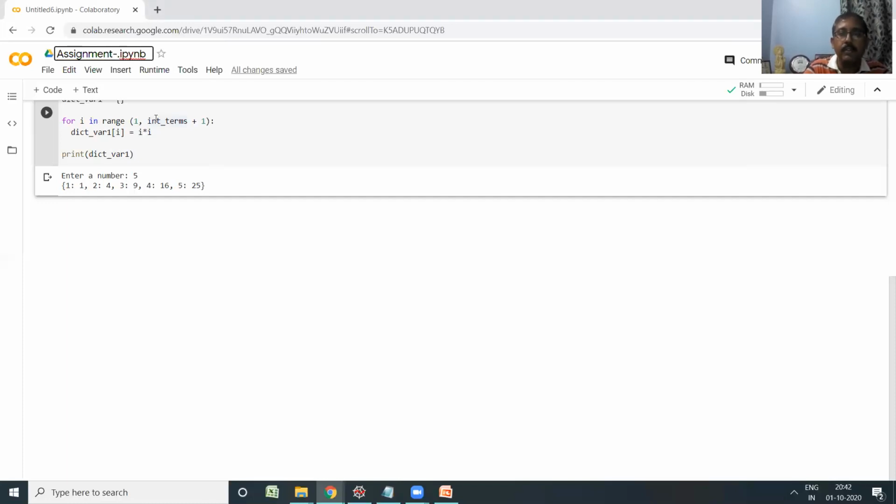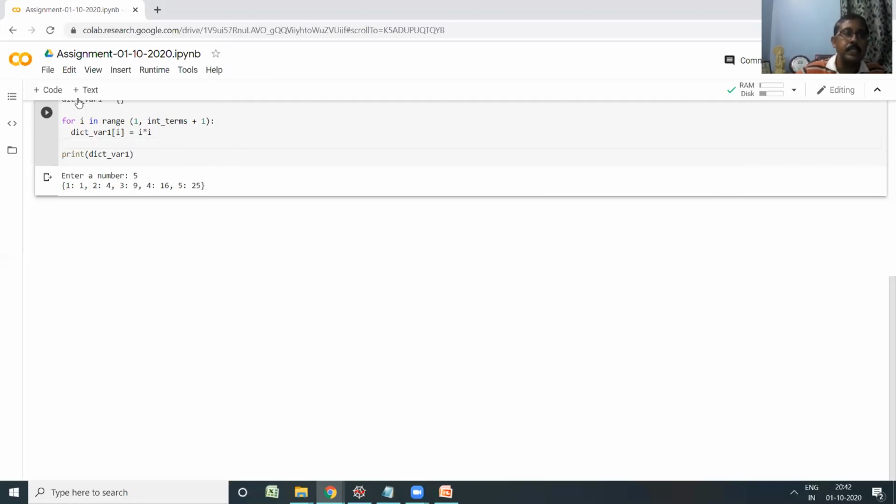So just give a dash and today's date. So 01 dash 10, 2020, right? So this tells me that these are the assignments which I have done on 1st October 2020. You should do that so that you can keep track of the different notebooks that you create.